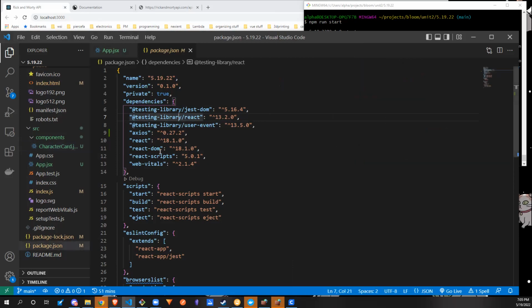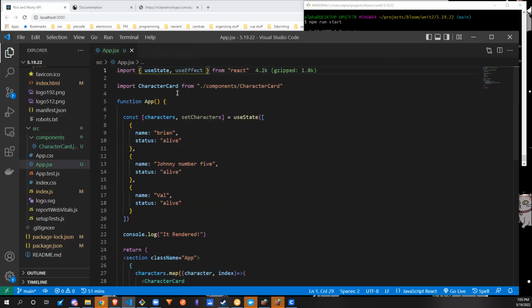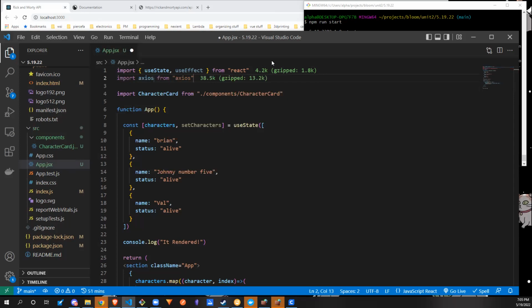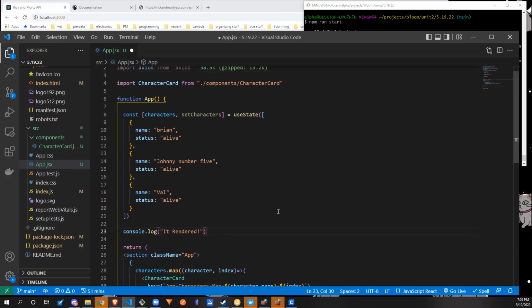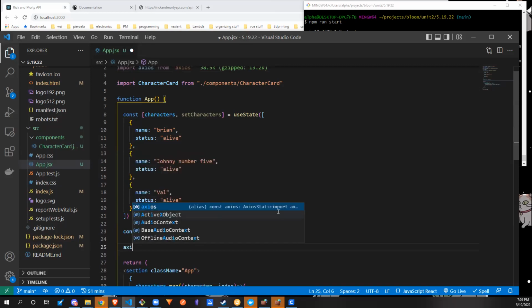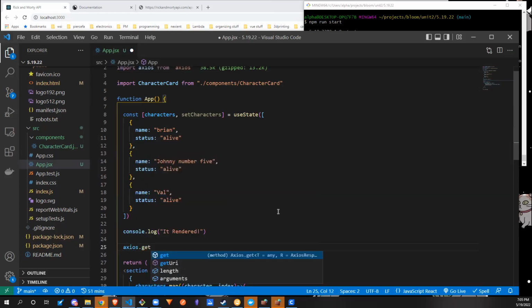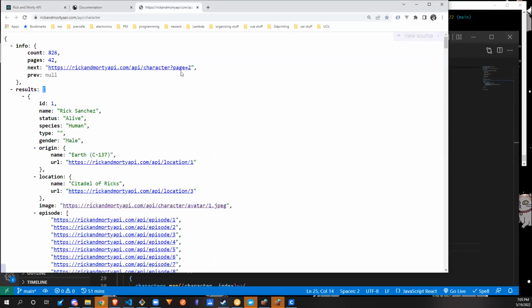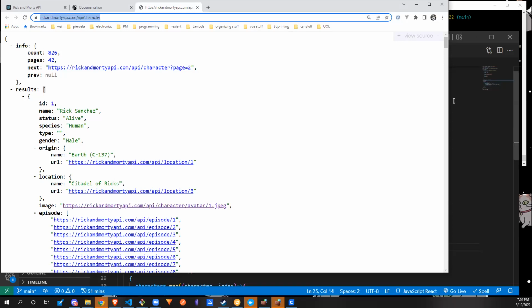But let's use this nice wide screen, close out package-lock or package.json, and we're going to import Axios from Axios. This gives us access to Axios from that npm install. So does anybody know why I can't just do an Axios get here with this right here? We'll just copy this.